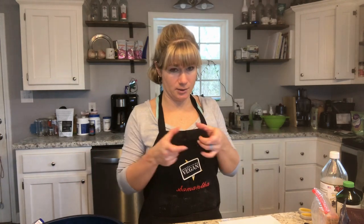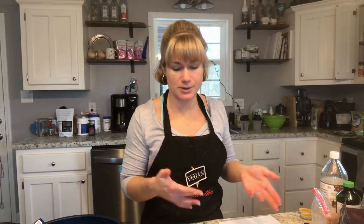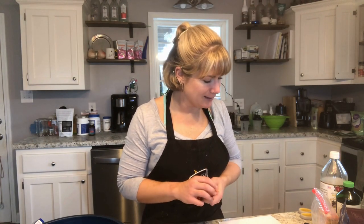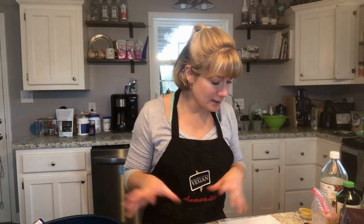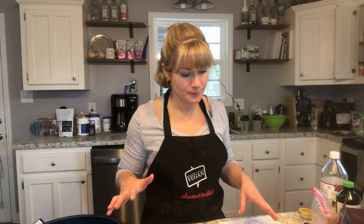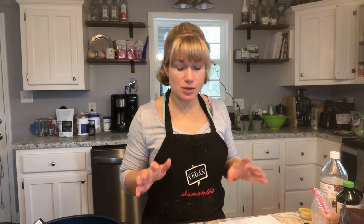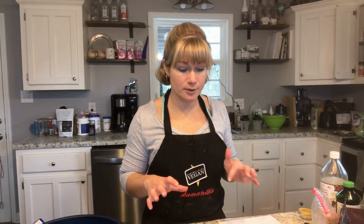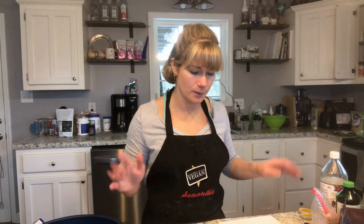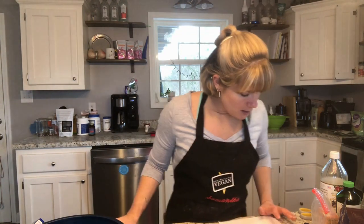I preheated the oven and I went ahead and did the next step, which is, this calls for a little 6-inch pan. Like I said, I don't have that, or I'm not using that. But what I didn't realize, you spray the pans, then you line the bottom with parchment paper, and then you spray it again. Which is fine, except, do you know how hard it is to draw the outline of your pan when it's silicone and it moves when you're trying to draw it? Anyway, I did my best. We'll see how they turn out.